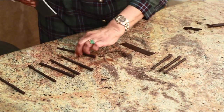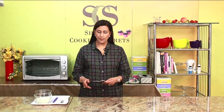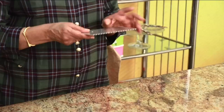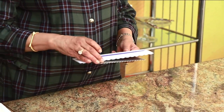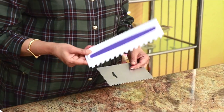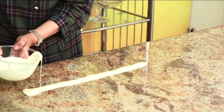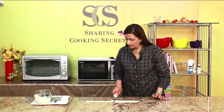So now I'm going to show you another decoration, the same cigarettes but in a different style. For the next decoration, I'm going to do a two-color cigarette. Now for this, I will need a teeth comb. This is called a teeth comb. It looks like this, and they come in plastic ones as well. Okay. So first of all, I'm going to drizzle the white chocolate. And spread the white chocolate.